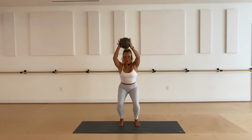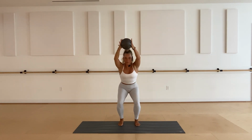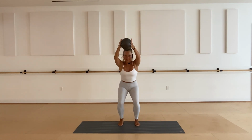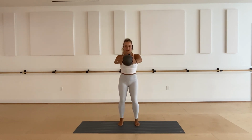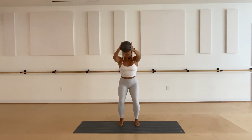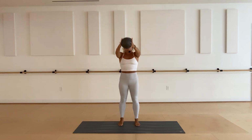Good. Shifting the weight back and adding the arms onto this. So we reach the arms straight out, find some length in the spine, and then exhale, stack up, squeeze the ball, open up the chest. Inhale to reach, exhale to stack up. Trying not to arch that spine here as you do this. Last two. One more, inhale, reach. Exhale, stand all the way up.